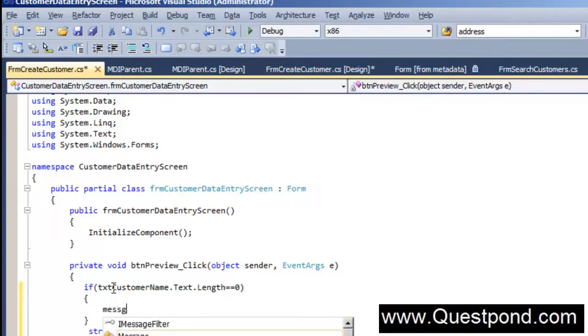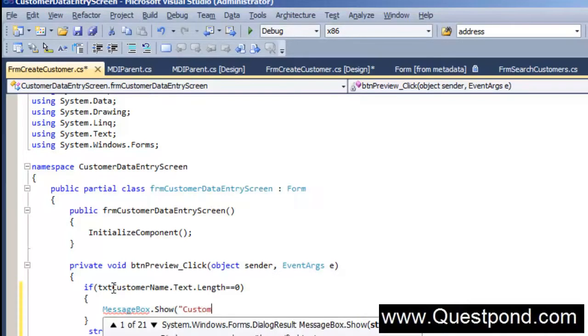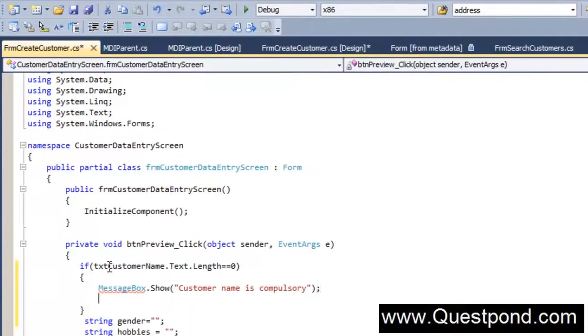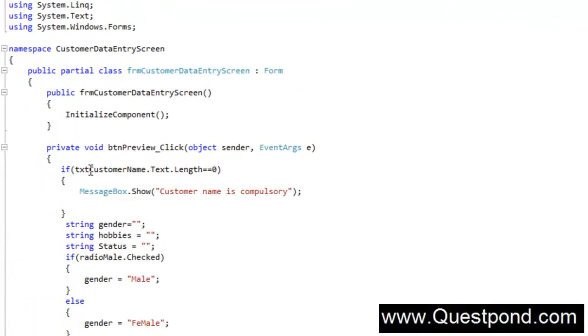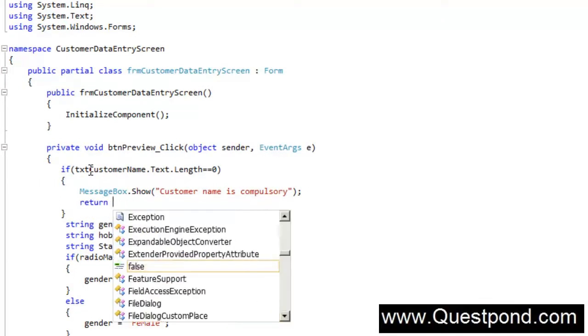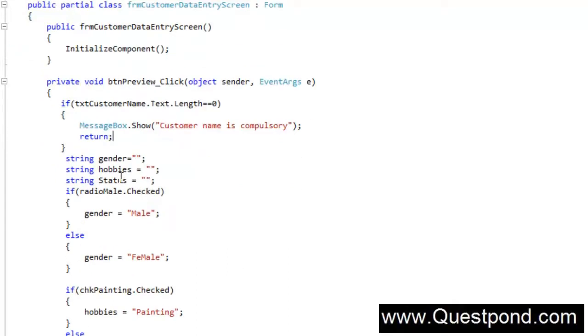We'll say message box dot show, customer name is very much compulsory. And if he comes inside this if condition, I'll just say return false. I'll just return back from here. In other words, I don't want the program to start executing the other lines of code down below.